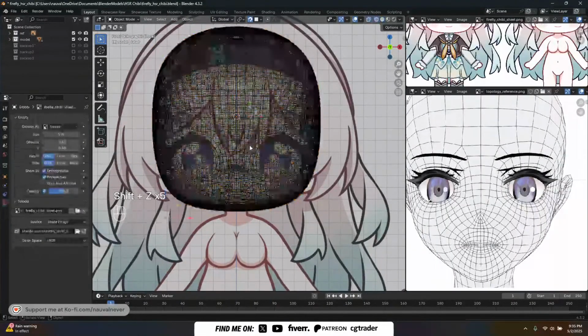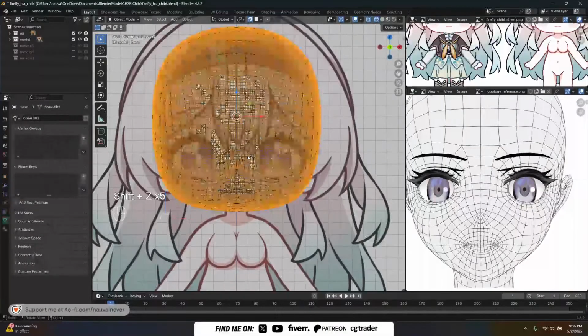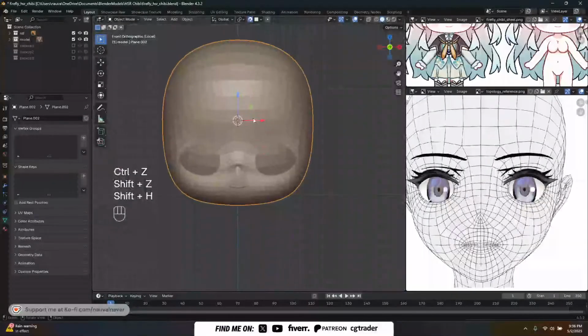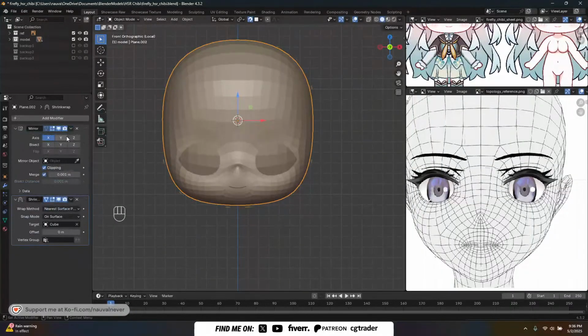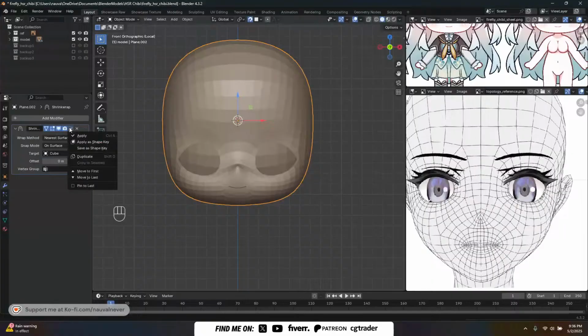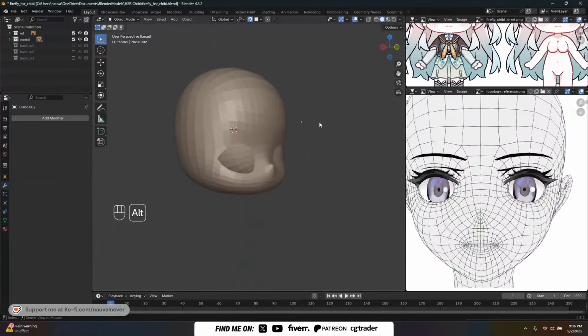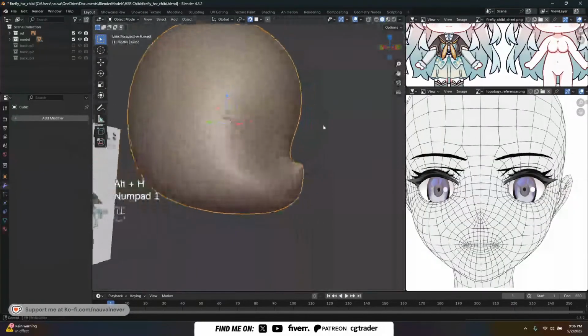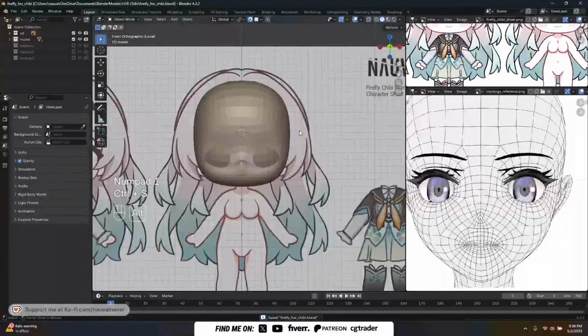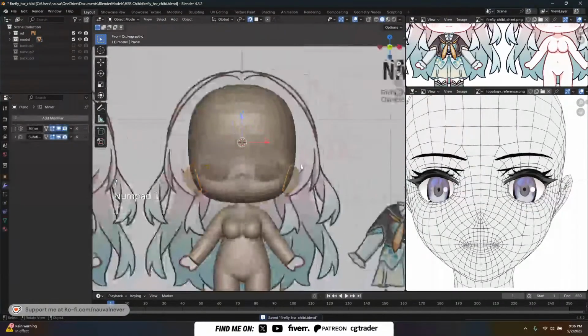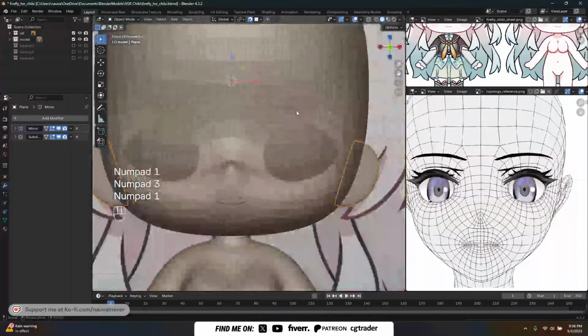So select the retopologize mesh and we apply the modifier. Okay, and we can delete the sculpt. Alright, so we have the head fully retopologized.